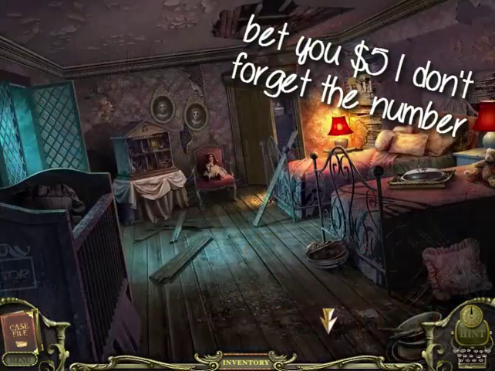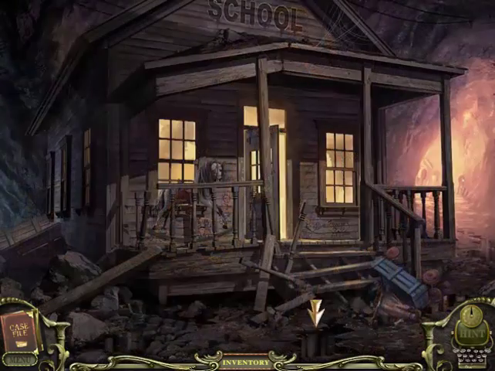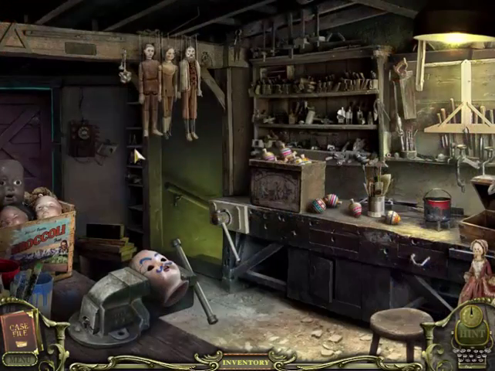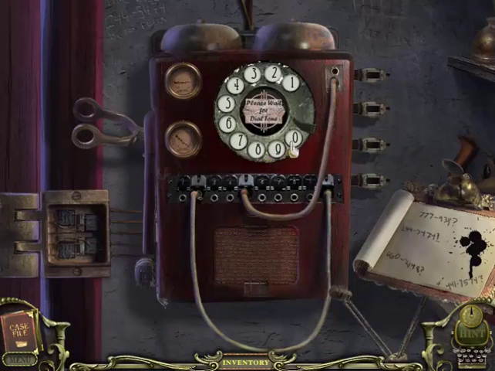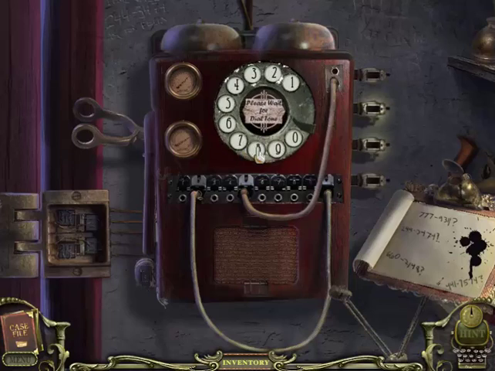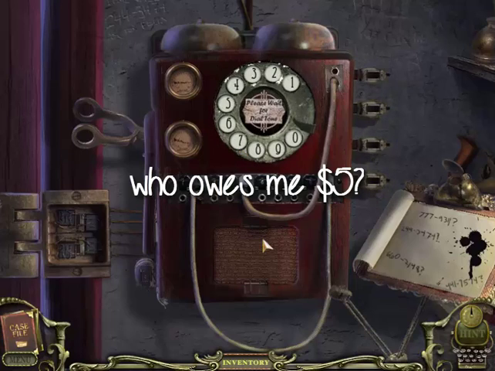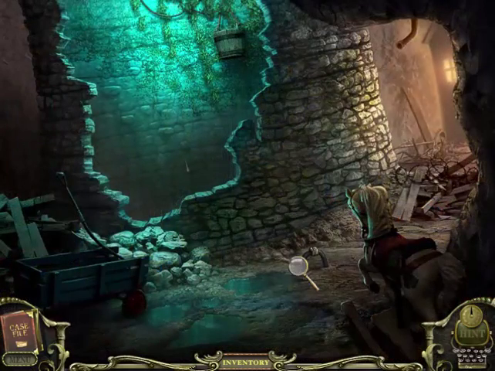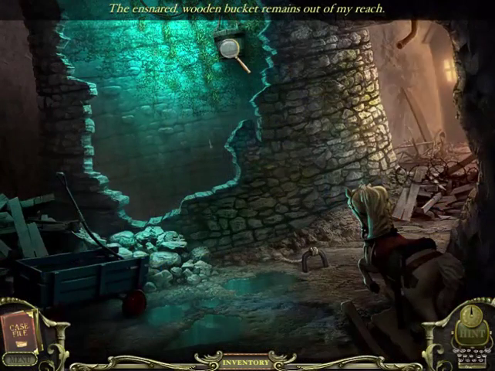971-2787. 971-2787. 971. Holy shipwreck! That was just a total wild guess. Was this the well from outside? Was this the well outside the house? That's pretty cool.